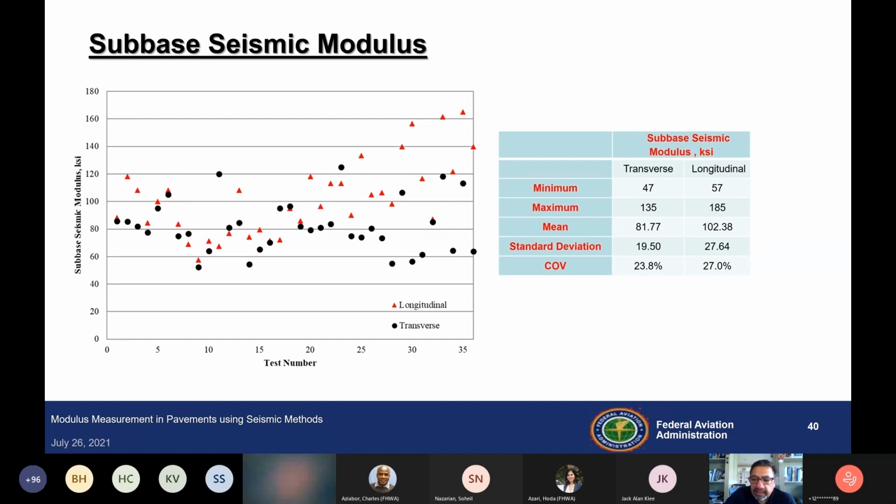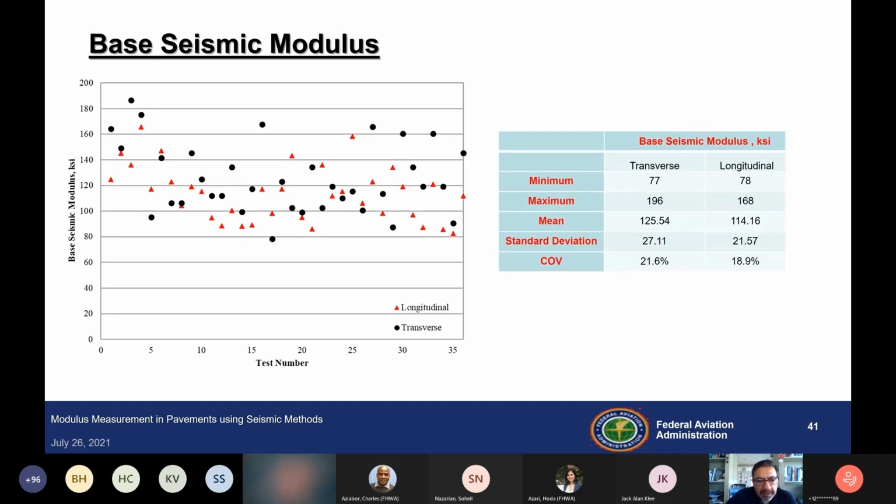In this case, we saw higher modulus value in the longitudinal direction, which is the direction of compaction, so the roller was moving in that direction compared to the transverse direction. We feel that this variation is because the materials are uncrushed, so they are realigning themselves under the roller in the longitudinal direction. That's why you see higher moduli in the longitudinal direction.